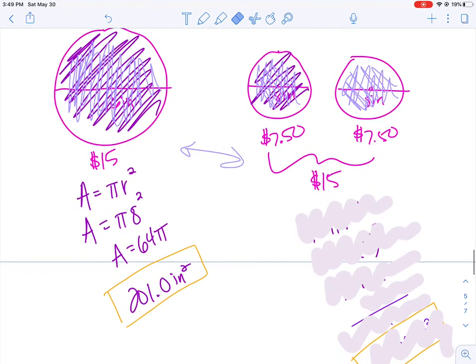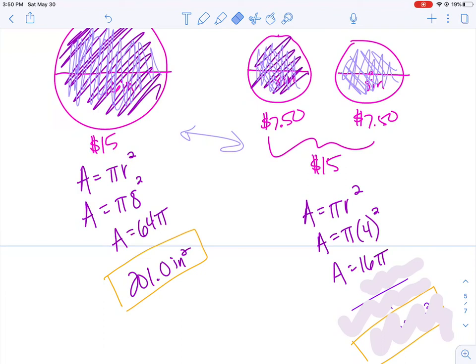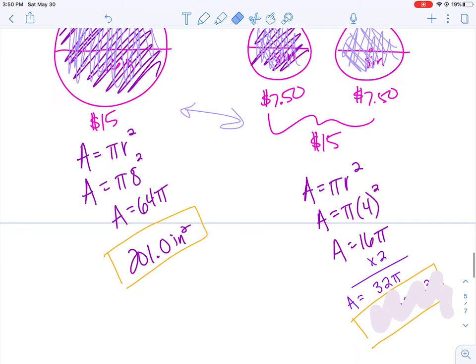All right, what happens though if instead of buying 1 large pizza, I buy 2 medium pizzas? It's the same price, 15 bucks for both. Which one's going to give me more pizza? Well, let's look. I'm doing area again. I have a radius now on this one. If the diameter is 8 inches, then the radius is actually 4. And so I have 4 squared, which is 16 pi. Now that's just for 1 pizza though. Don't I want to buy 2 medium pizzas for the same price as that 1 large? So I've got to take that 16 pi and multiply it by 2. You can see that the area is 32 pi, or if I put it in my calculator, 100.5 square inches.